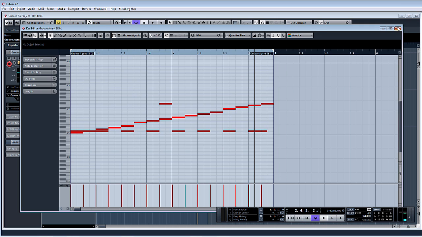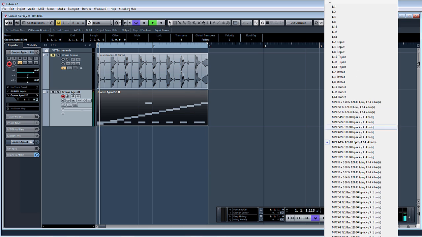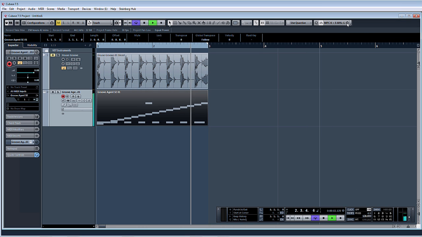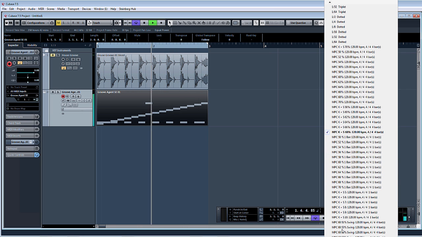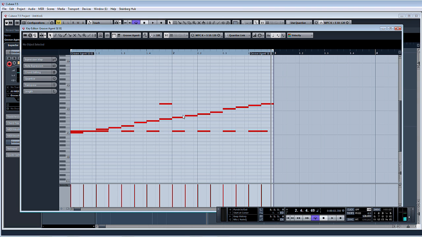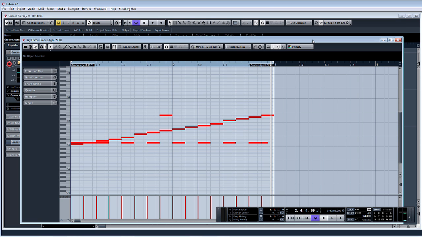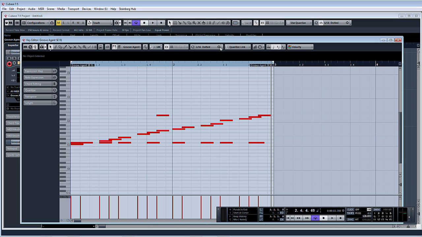We can also apply different groove templates to this using quantize function. Let's see where there's a one bar. Let's try it. Very subtle, but it is. You can see there it's actually manipulating the quantize. So if we put this to 16th notes, you should see, there you go, only very subtle, but you can see it allows you to, let's try that one, there you go.